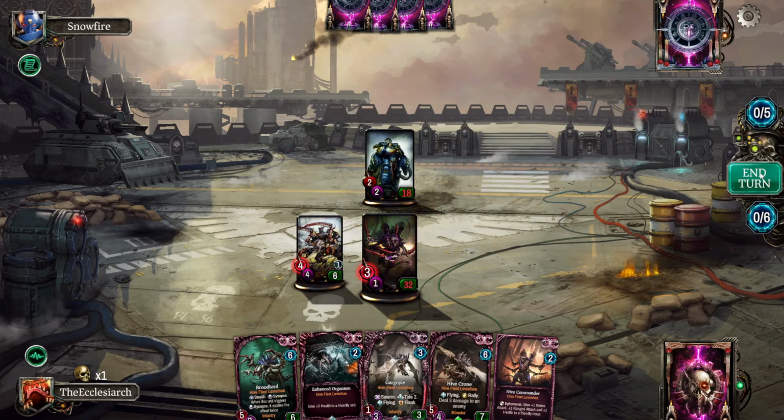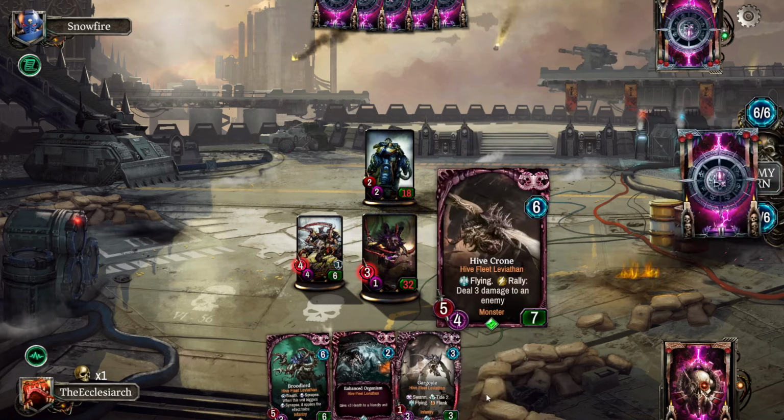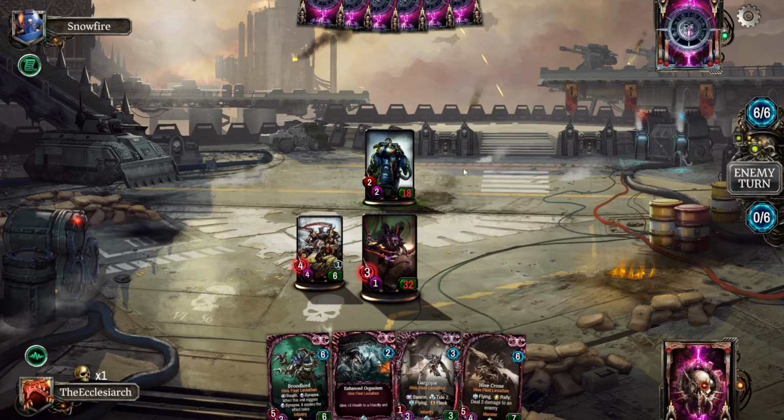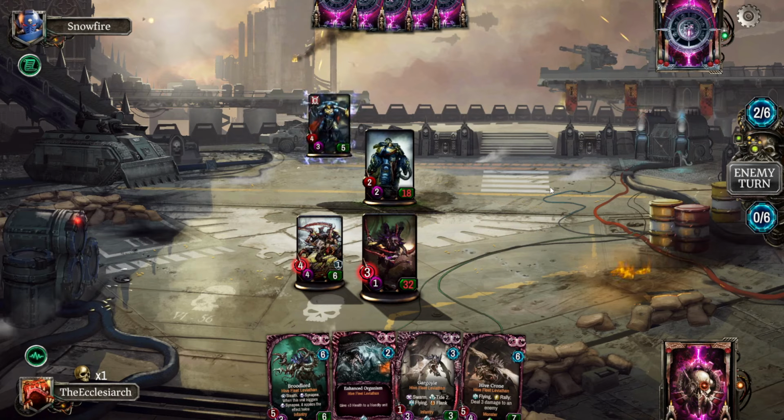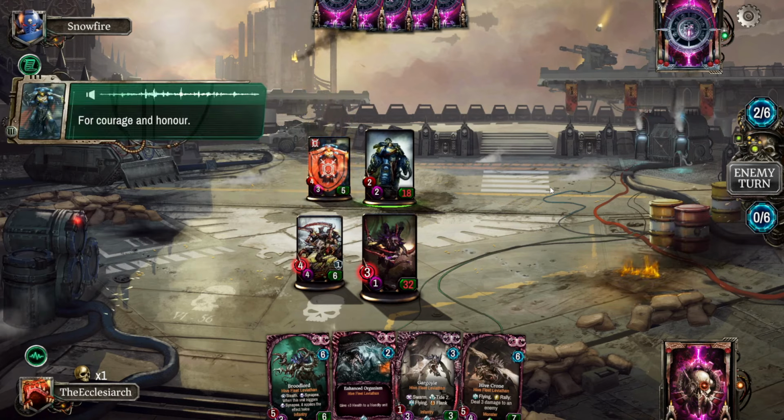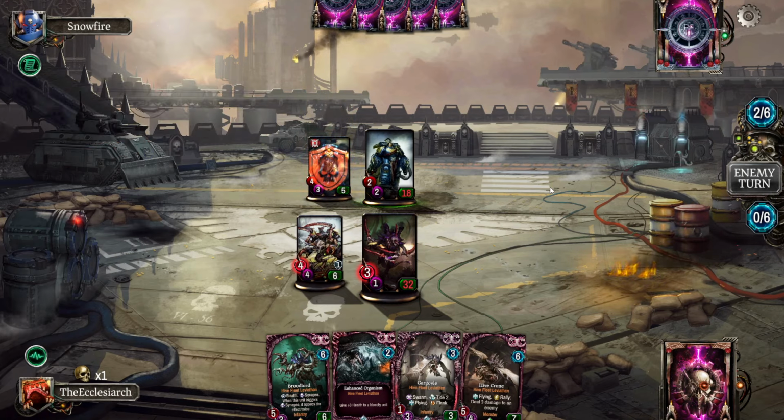So, just to tell you guys what I was going to do, instead of the Broodlord, I was going to drop the Crone so that I could take this out and also take out the Inceptor. That way, of course, he would have had the 2 of the Marines left, but now I got the top deck. I got the perfect situation there, which, hey, I don't mind. Good for me, right?